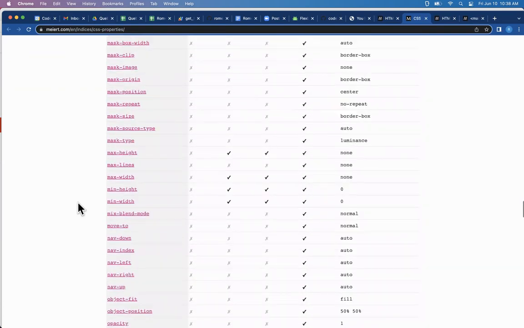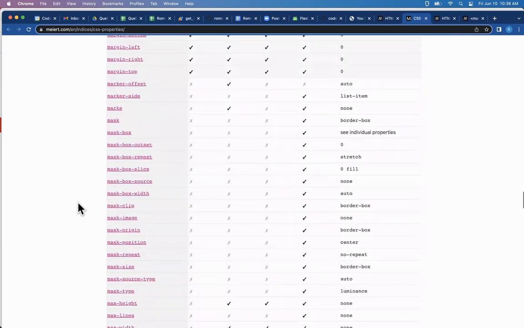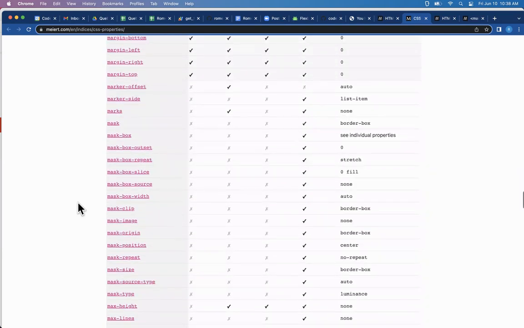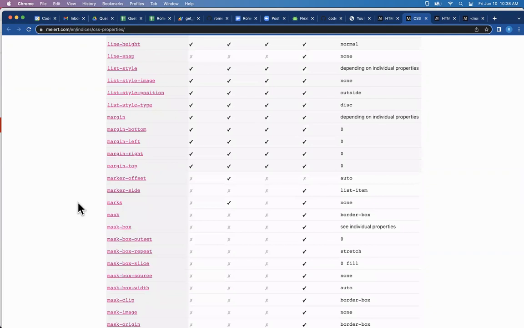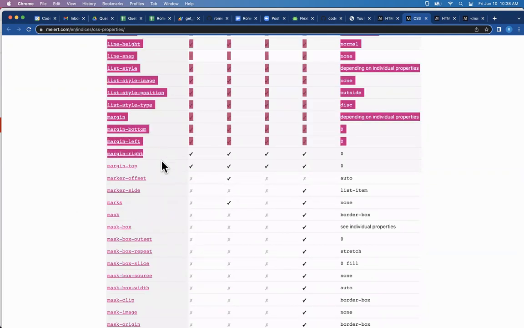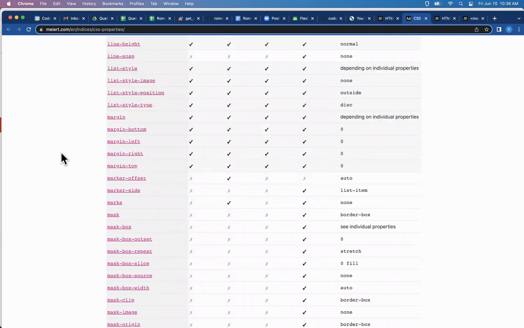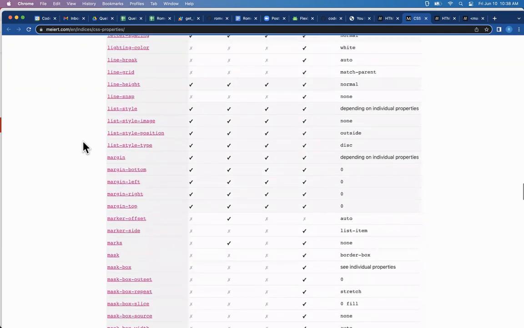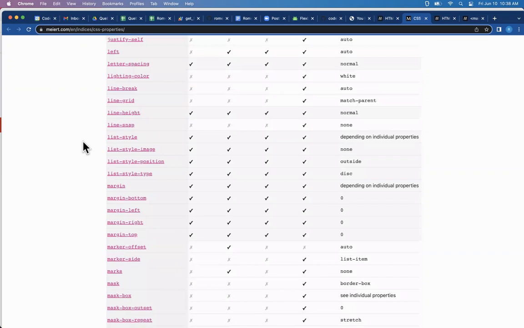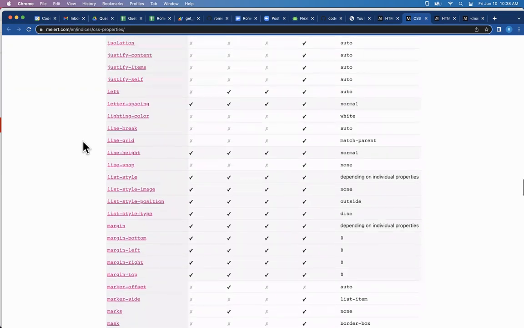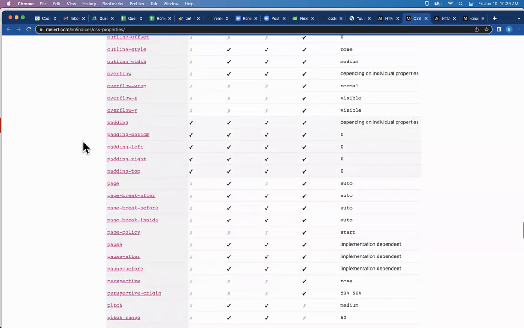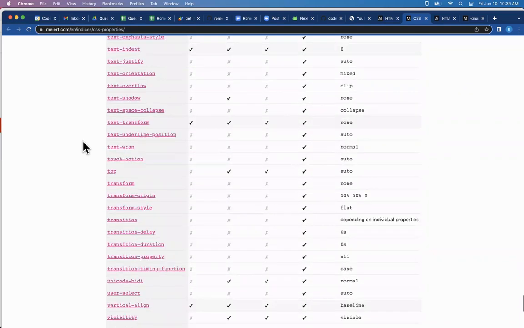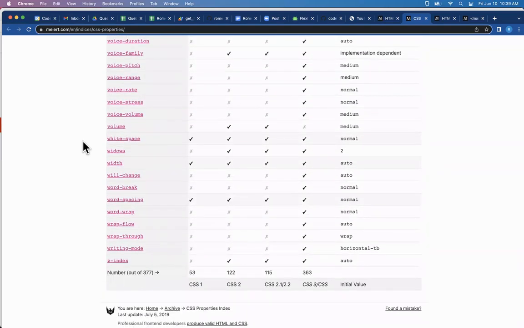So like I showed you the margin property and I just said like 10 pixels. So that puts 10 pixel margin on each side. But if you want to be more specific, there's also margin bottom, margin left, margin right, and margin top. And same for border. You can have different width borders on different sides, which looks kind of funny, but you can do it. Yeah, a lot of stuff.